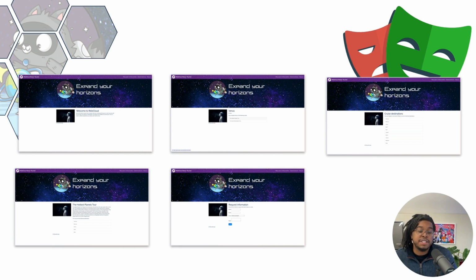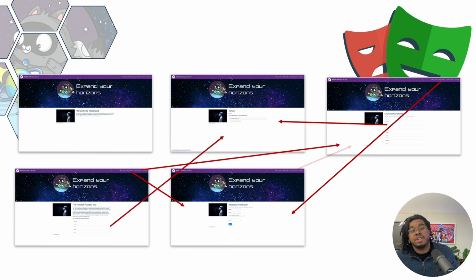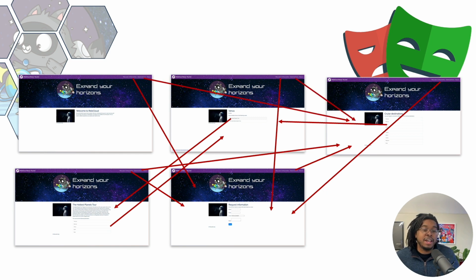We have basic information, we have some information that's driven by databases, and then we also have information or pages where we will actually send data to our databases. We need to make sure that all of these are functional, but that they also interact with each other, which means by clicking one page link, I can go to another page link, and that all of these links operate the way that we would expect them to.